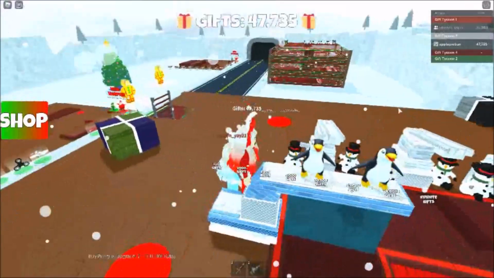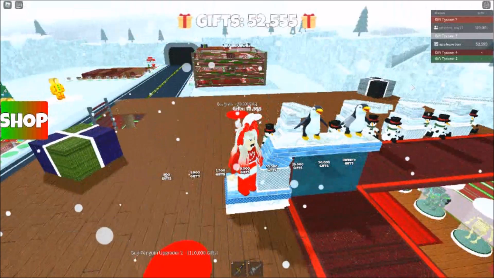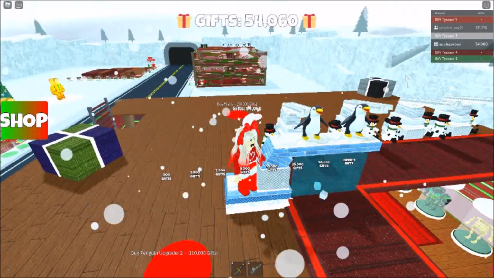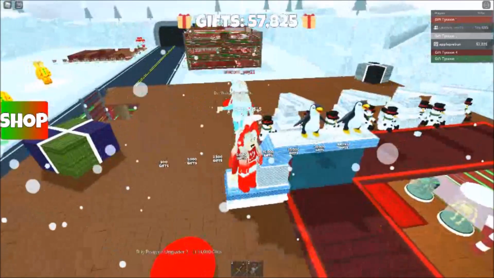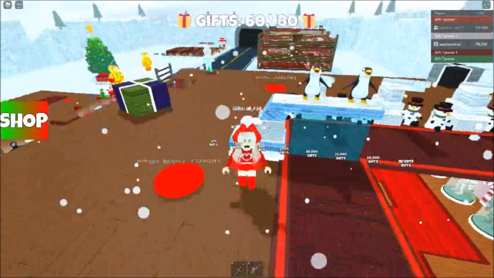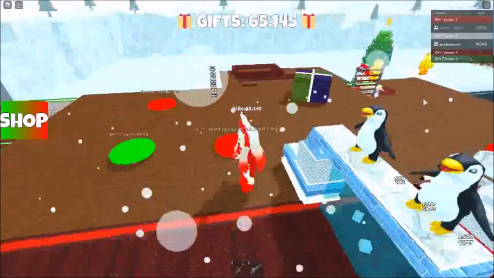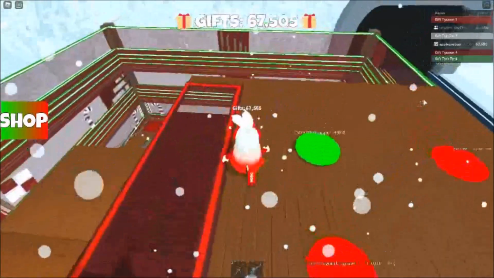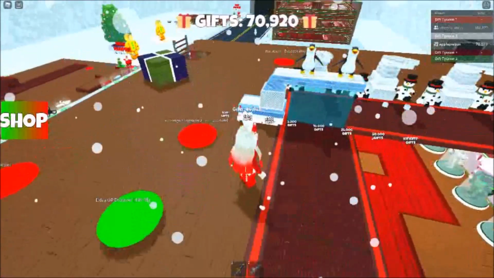Oh, my gosh. It is the cutest. It is adorable. Oh, I love it. I gotta go get mine. Go get yours. Oh my gosh, the next upgrader is 110,000 gifts. Is it for real? That is so expensive. I have enough for it, but I can't get it because I have to get my first one first. Right.